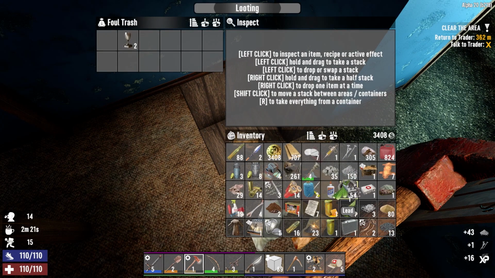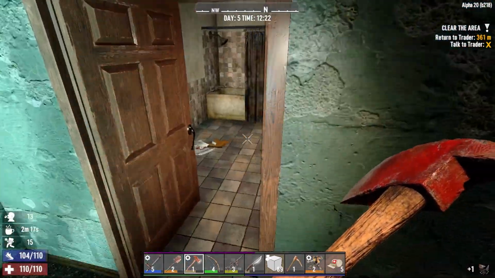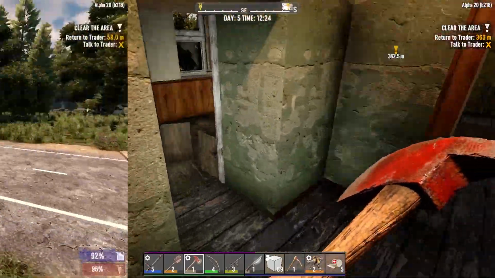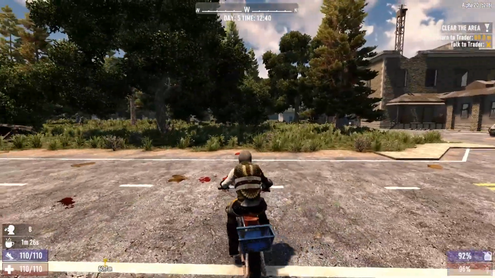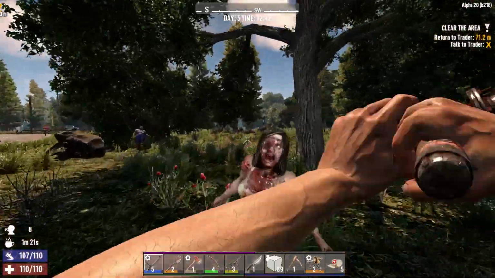Ooh, aloe vera seed. Yeah, I'll scrap that one nail for that. Easy as pie. All right, let's get the hell out of here, turn that quest in, and well, maybe do another one. Oh, do we have a horde here? Well, that's perfect, because I need experience. Come on, fellas. Let's rock.